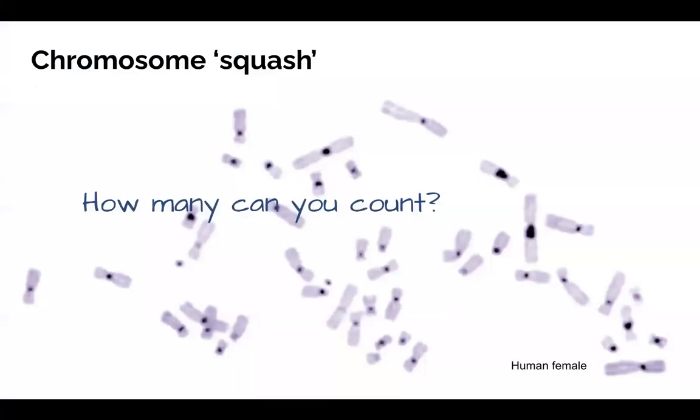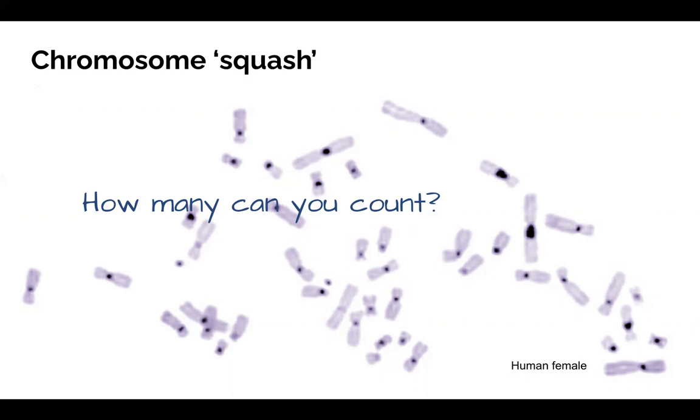You can actually see the chromosomes. You have to catch them at the right time. So we'll talk about this in a little more detail when we get to the topics of mitosis and meiosis, and we talk about chromosomes. There's a time in the life of a cell when it packages up chromosomes, and you can actually see them using a lab technique. We'll have a lab where we actually are able to look at some chromosomes. And this is what's called a chromosome squash, where the chromosomes are stained to have a color, and then they are pressed very firmly down so that they spread out so that we can count them individually.